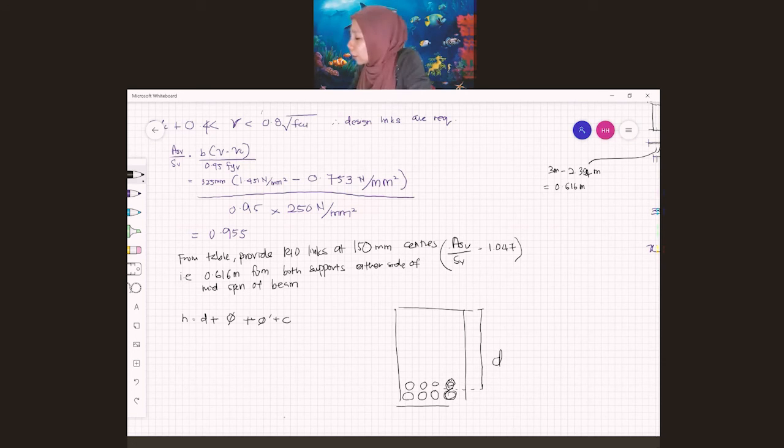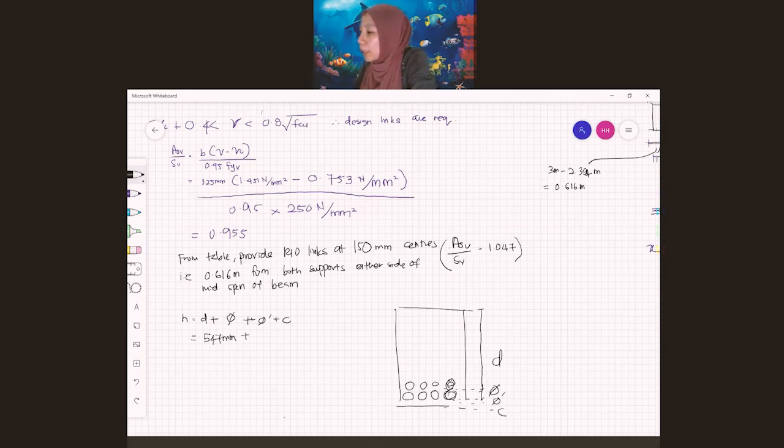So you have another full bar kat sini. And then you ada pula link, link lagi and then you baru ada complete cover. So that's why dia bukan half. Okay. Alright, kita ada contoh yang full bar bagus. Alright. So D, it is 547 given dalam soalan. Okay, and then campur dengan our full bar.